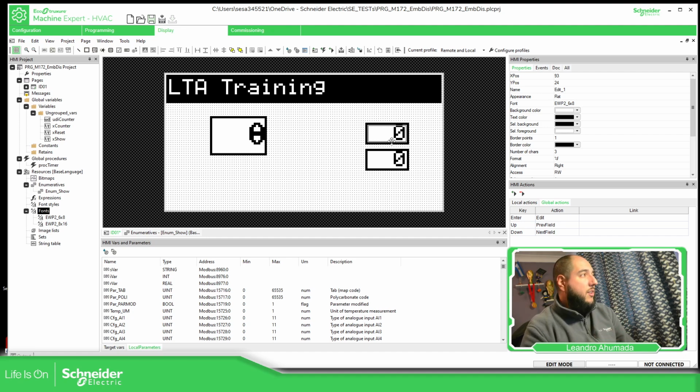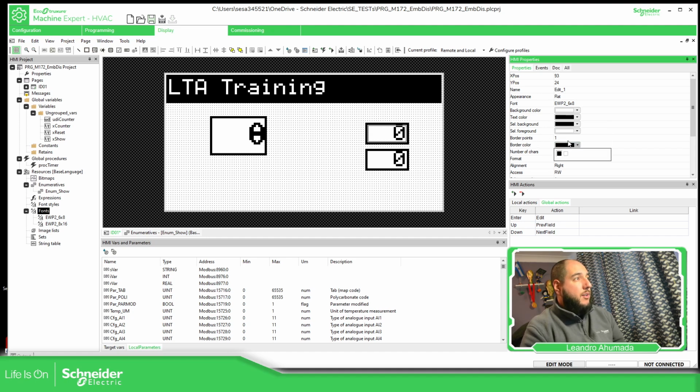Okay, so for example, right now in all these objects by default the background is white and the text color is black. So when it's selected through the navigation, it will change the colors. The background is going to be black and the text is going to be white. So that can give you the idea that you have already selected that object to make the modification. So it's important to know that if you leave it like this, then you don't know if you are selecting that object.